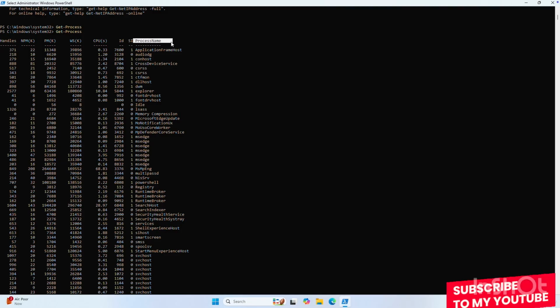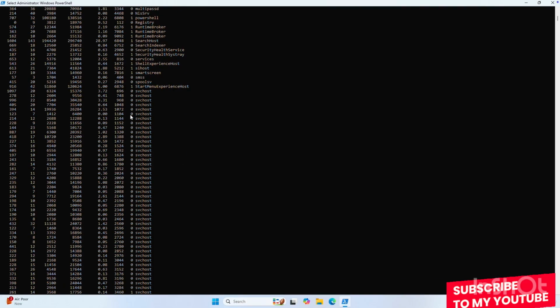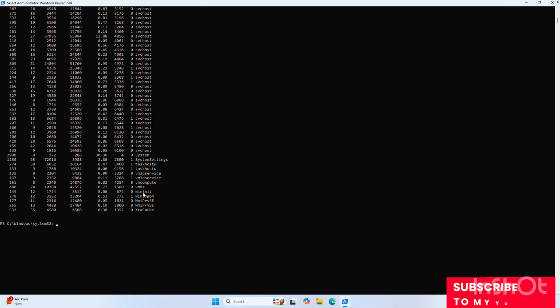You see the process name. Every process has a unique identifier, a unique number that identifies the process. So in computers, they do everything with numbers. So every process has a unique ID or unique, let's say, batch number. If you have a card, you might have a batch number, or if you're a customer somewhere, you have a customer number. In the same way, processes have their process number or the process ID. For example, here we have the process Explorer, and the ID is 2844. Or if we scroll down, we'll see another process like WinInit, and the process ID is 672.